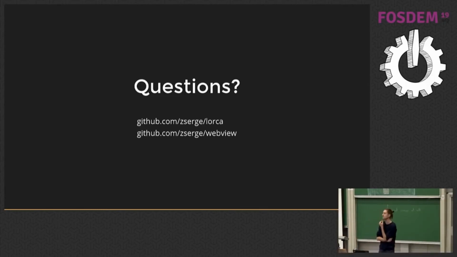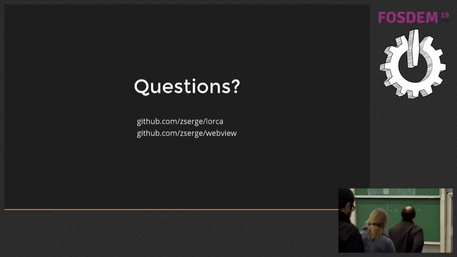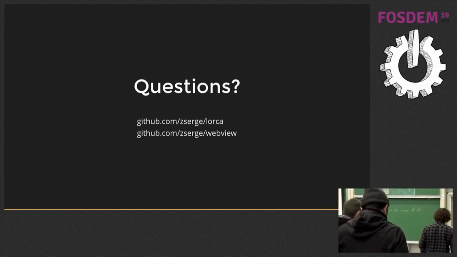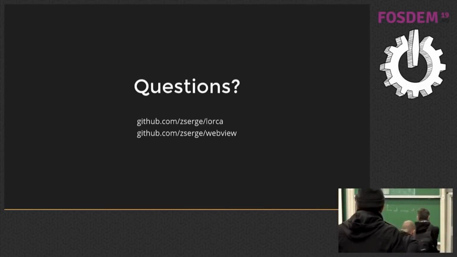Hello, thank you for the presentation. I was wondering, does your program really execute Go code, or does it transpile it to JavaScript before? I didn't get it. I'm afraid I need the question to be repeated. Can you repeat the question louder? Okay, my question is, does your framework execute Go code when the application is running, or does it transpile it to JavaScript, or is it something else?